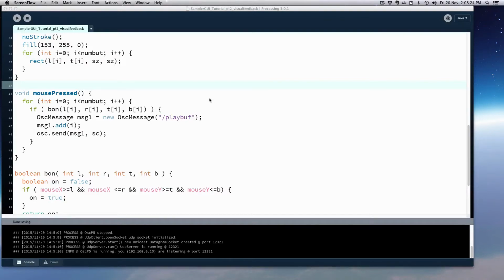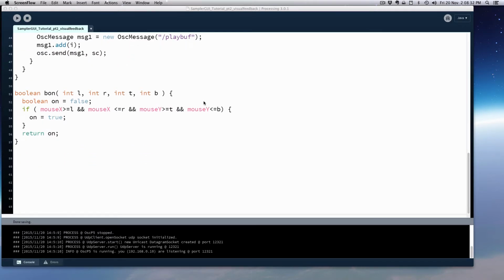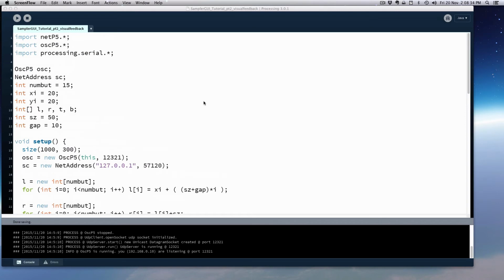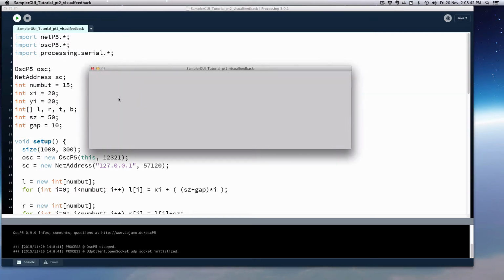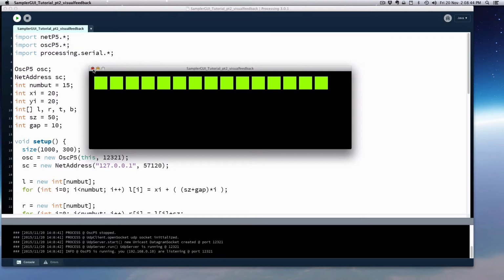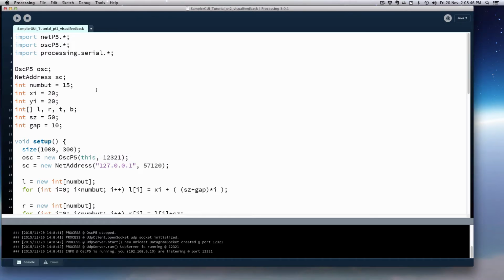Hi, this is part 2 of the sampler GUI tutorials. We're making a GUI in Processing for a basic sample trigger. And now what I'd like to do in this tutorial, among other things, is create some visual feedback. So right now the way it stands is if we click the button, it plays the sample, but there's no sort of visual feedback. So why don't we have the button flash, or also I've seen buttons shrink and stuff like that. Well, we'll do both.